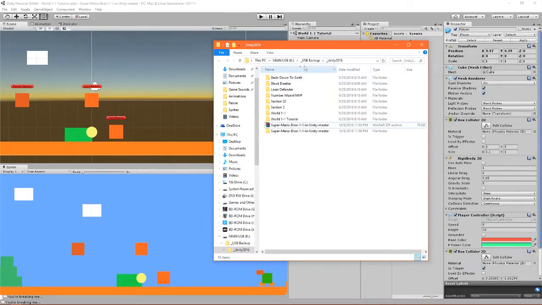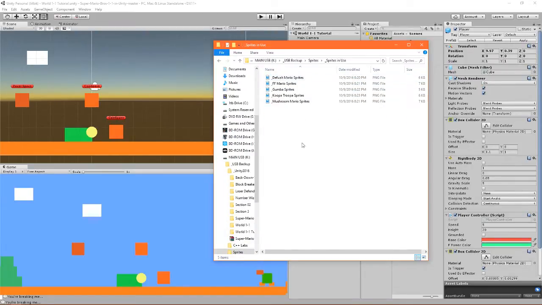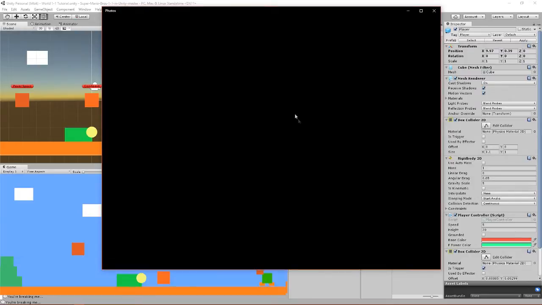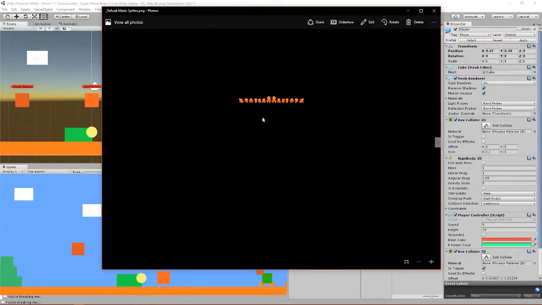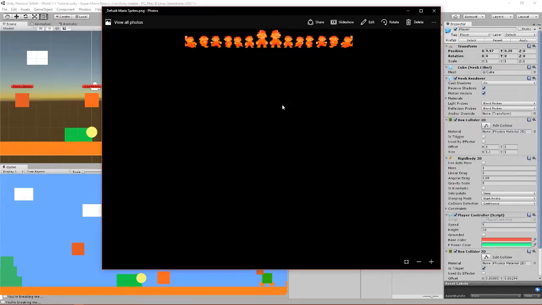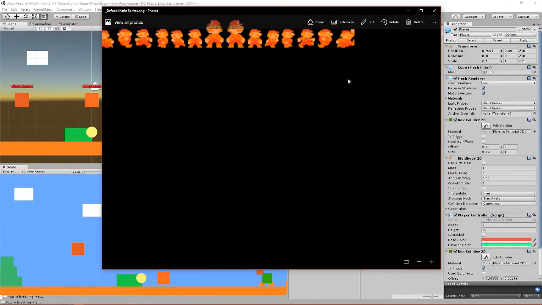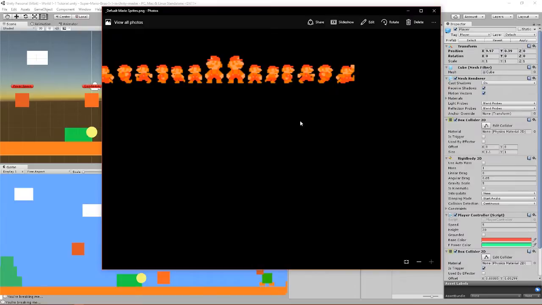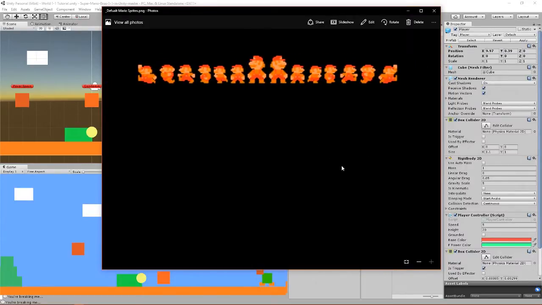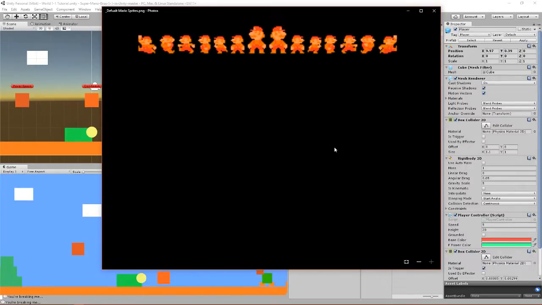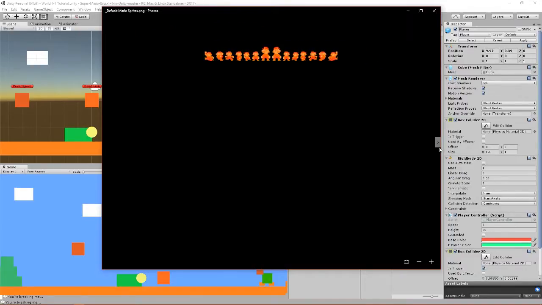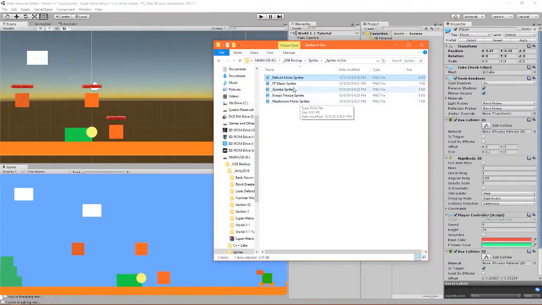So what we're gonna do is go back to my USB, back to sprites in use, and just to show you guys, I split those sprite maps up into the various things, and they don't look like much, but they go into Unity quite nicely. I'll provide those for easy download, and yeah, Koopa Troopa, Goomba, you name it.